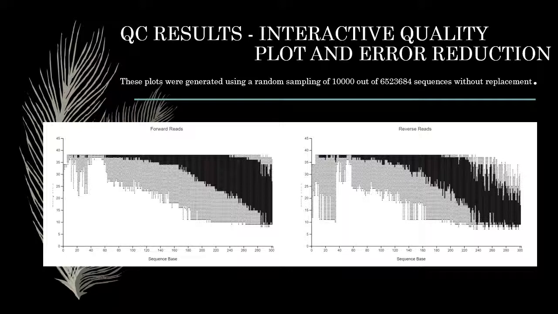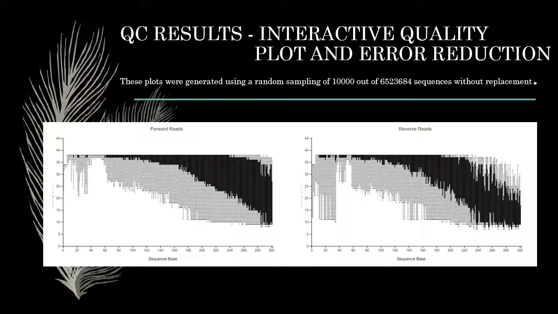Secondly, we have the interactive quality plot, and we need to reduce the error on the basis of that. So we have the forward reads and the reverse reads in these two graphs. These plots were generated using a random sampling of 10,000 out of those millions of sequences without replacement. Talking about the forward reads, we can see that the blackish area shows the noise in the data.